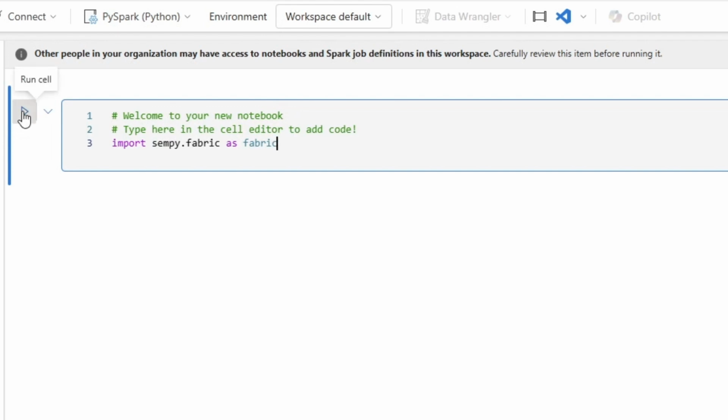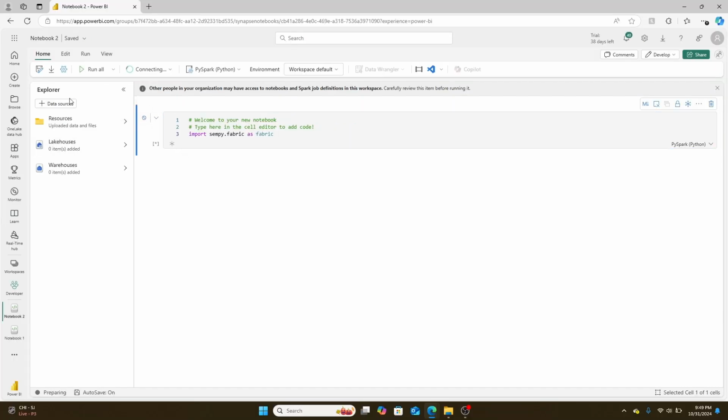Now, if you are used to Python, you might be familiar with the concept of having to import modules or packages and use pip as a package manager to install all of these. In this case, because this is a Fabric notebook and I'm importing a Fabric package, I don't have to run that pip statement. So here I am importing Fabric. As you can see, it's connecting to my session here, and then it's starting to run.